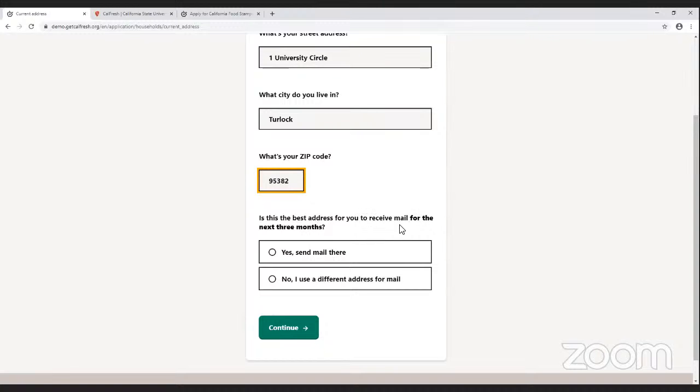If you are living in the dorms and you move back home and you plan on moving back to the dorms, you can put the dorm address. If you are staying somewhere else in an apartment and you're moving back home and you plan on being at home for a while and not moving back to that apartment, you should put the address that you're going to primarily be at. If you have a P.O. box, you can put in a different address. It's whatever is your situation. And I'm going to say, yes, I send mail there.